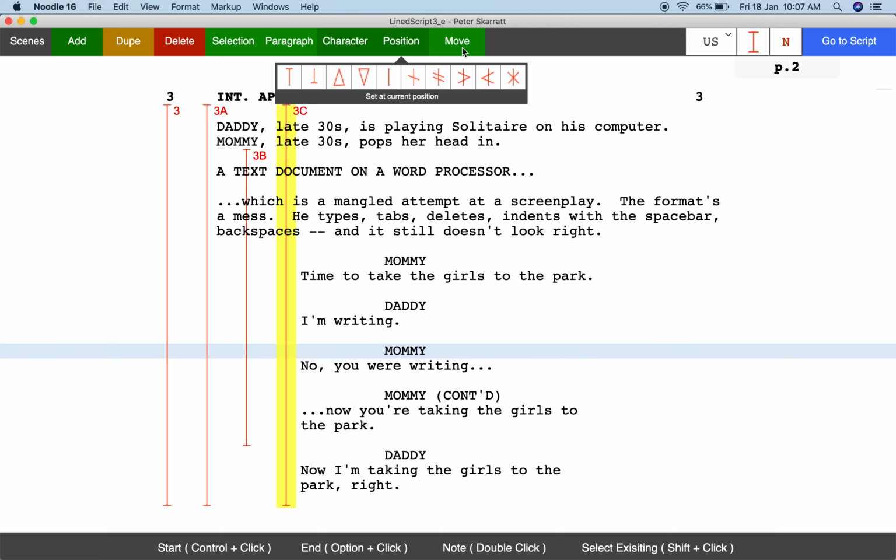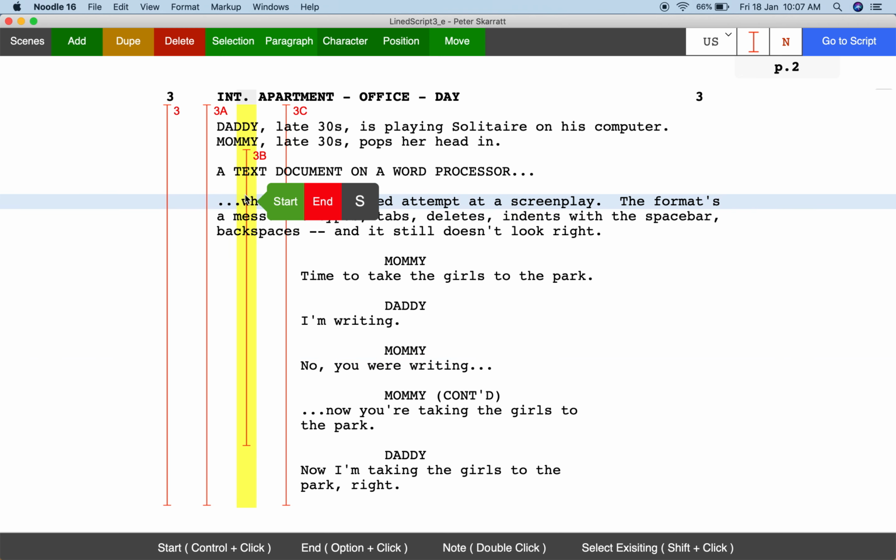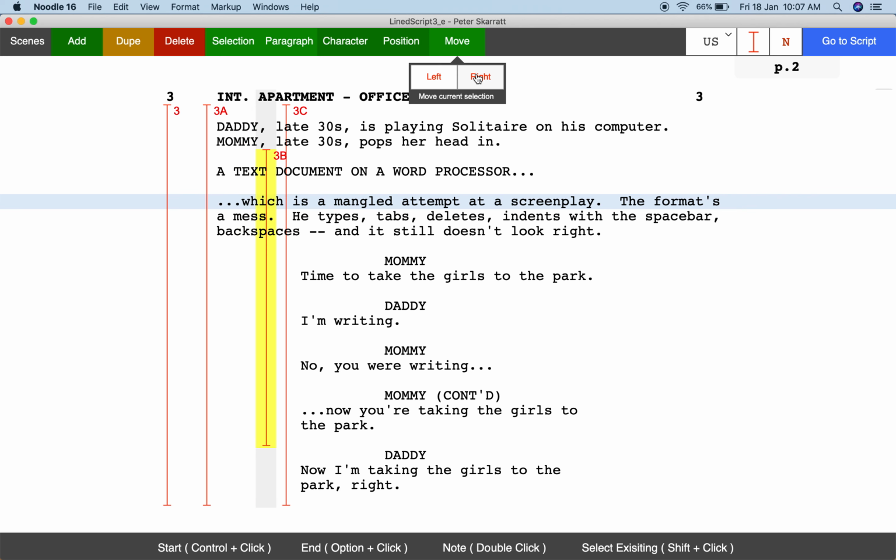The next thing you may want to do is move a selection around the screen. So let's say we want to move this selection here. So I'm going to click on this setup. I'm going to choose S to select it. And now I can move right, or I can move it back left. So if you end up wanting to adjust things to make everything a little bit better, then that's the way to go.